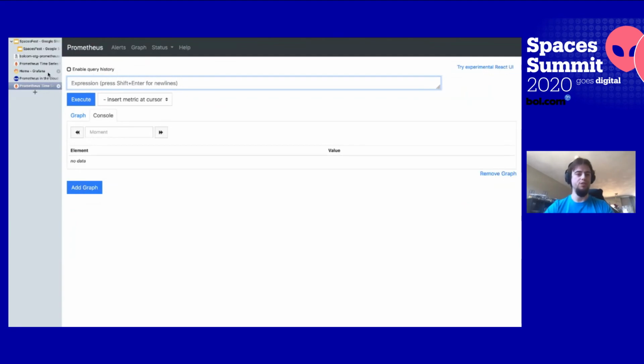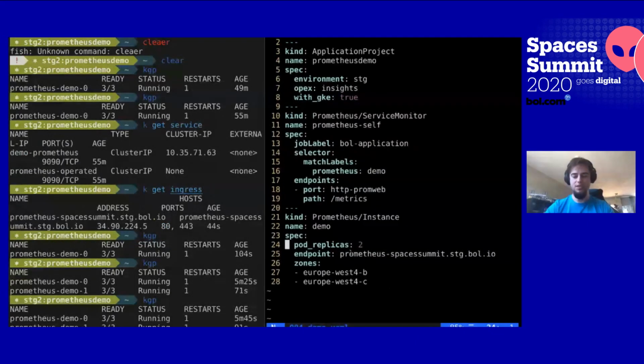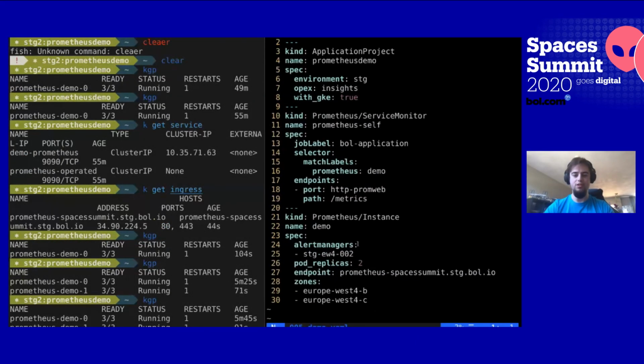And this used to be a problem in Grafana, where if you refreshed the dashboard, suddenly the graphs would jump around. And that's something that got solved by Thanos. I'll explain in a bit how. So I can get rid of my port forward now because it works. Awesome. And our next step would be then to have alerting working.